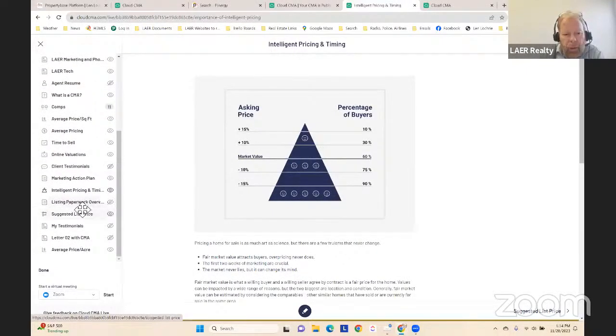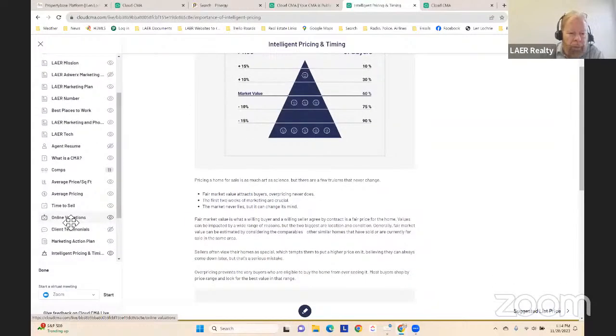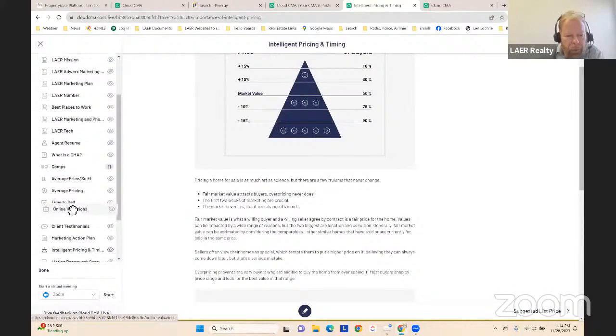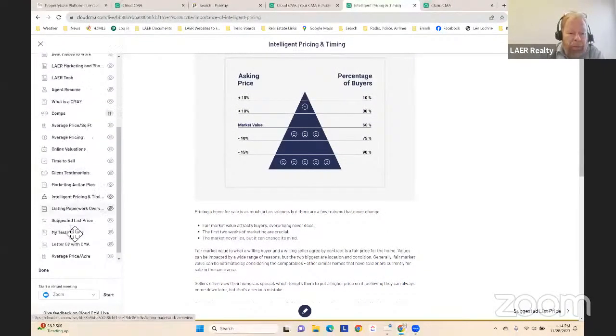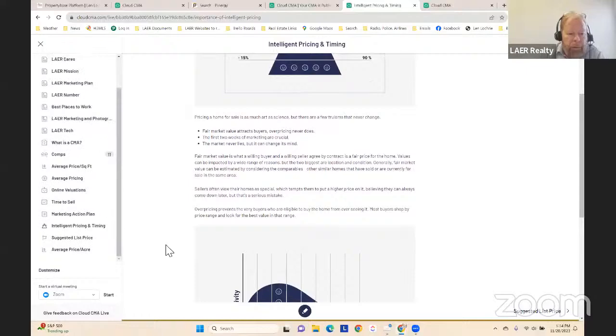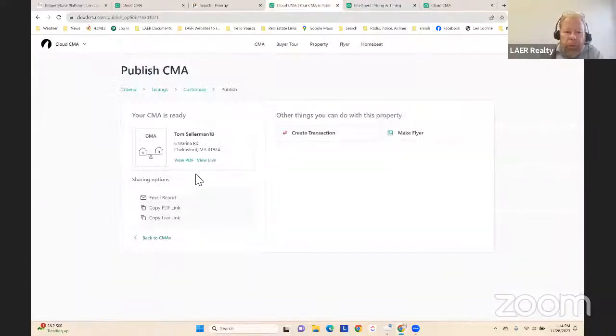And you can also move things around. Boom. You can put pages in different orders and everything else. And then when you're done, click on done, and you're done. So that is the 2 ways you can do a presentation, the PDF and the live.